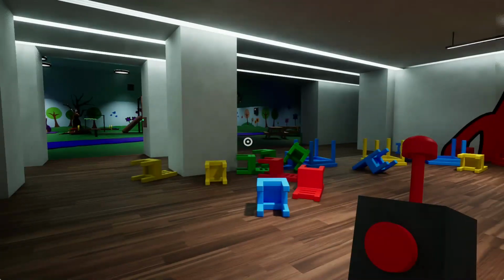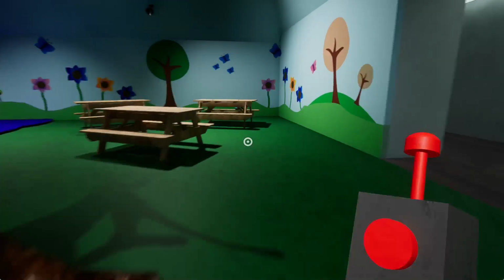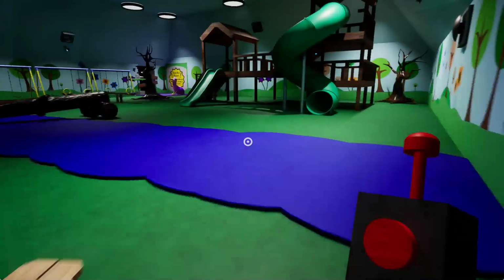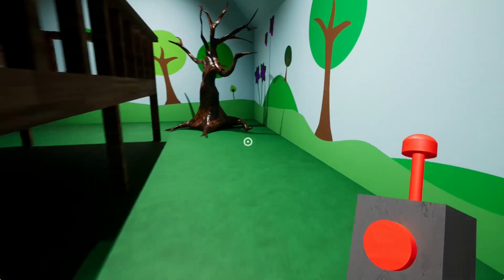Don't have the key card for that. Now I can see what the fuck I'm doing. Well done, George. You actually figured out how to do something for once. Bruh. You don't know how long that took me to figure out what I had to do.